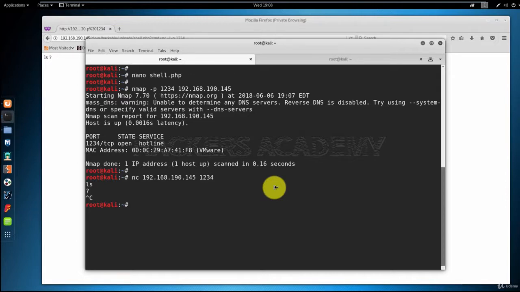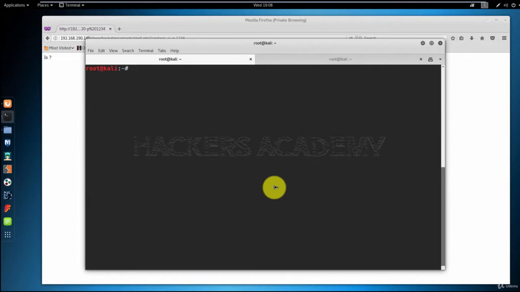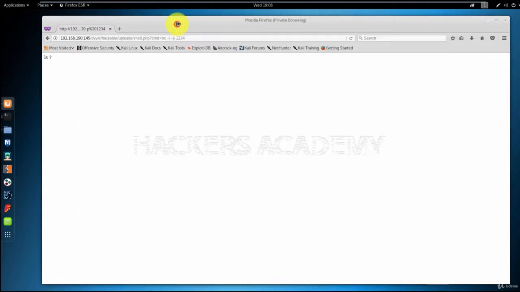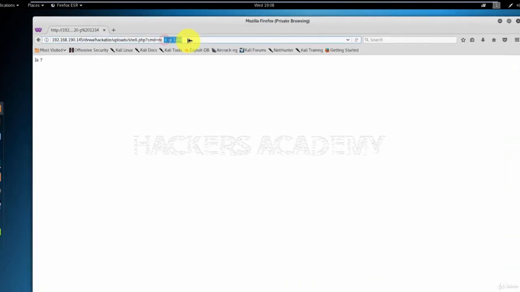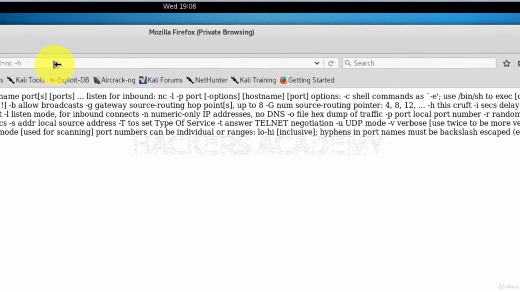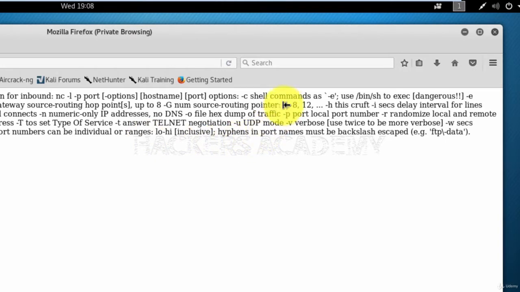So right now, I'm going to be replicating the functionality of port 1524. I'm going to get netcat to open a port, and instead of just opening the port and doing nothing, I'm going to have it attach the shell to this port so that when I connect to this port, I will be presented by a shell. Let's see how this works. This is where the -e option comes in handy. Remember, I told you we're lucky that this version of netcat has the -e option. And we have some help output here that tells us how to run it. Now notice that this says this is dangerous, and it is, because this allows anybody who connects to this port, not just you, to get shell access.